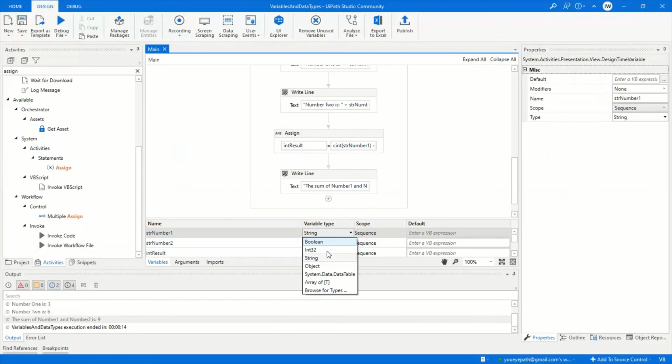But for now, we will keep it simple and focus on these specific ones: Boolean true, false, yes, no, numbers, strings, as well as objects. We briefly mentioned DataTable when we talked about using the data scraping activity from before. And you heard me mention at the beginning of this conversation, talking about arrays, the ability of having a variable hold multiple values. We'll have a conversation explicitly around arrays in another couple of lessons.